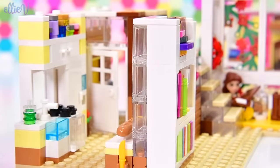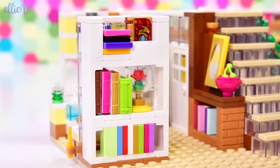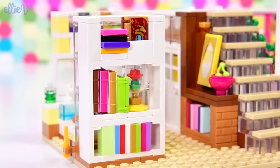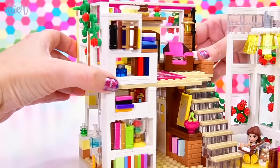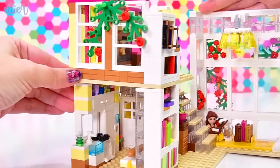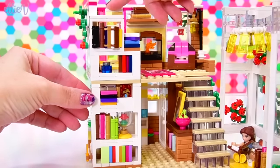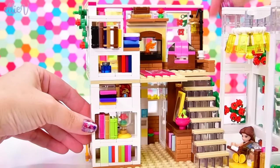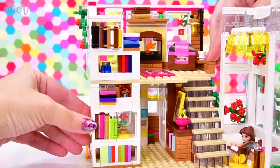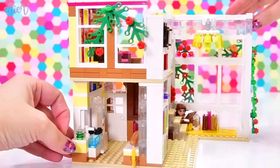Let's find another one. We'll put little smooth tops on here, and then this should be the right height to put the second level on. Let's try it out. And then the front of the bedroom will be beautifully supported. That's awesome. Let's click it down where we've got our little jumper studs there. And because this is such a tall bookcase, I don't like how that's all flapping there on top of the stairs. I might need to put it down properly. There we go. Now it sits beautifully.